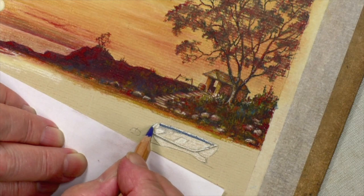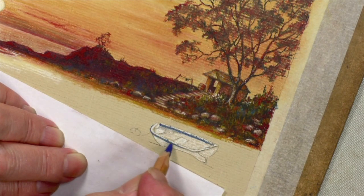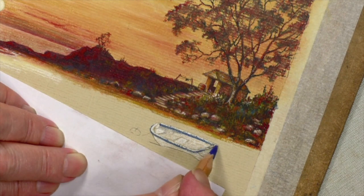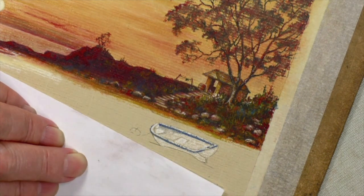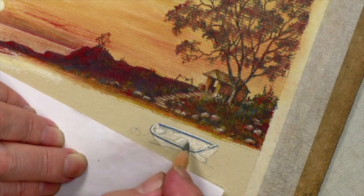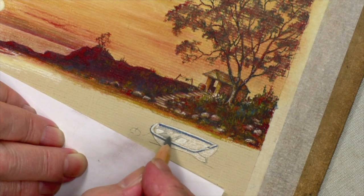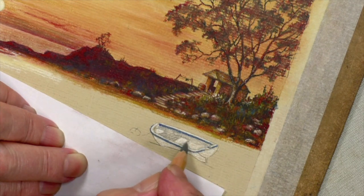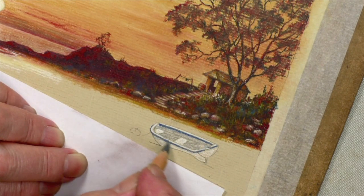And again, I might as well finish that off on that side. It gives us our shading. Good. Okay. Now we can go ahead with that. The reason you want to do this is because you want to put a bit of shading inside the boat, and it's going to be coloured. We'll use the ochre in a minute. That gives us our starting block, and the same here. We might as well do all this at the same time.